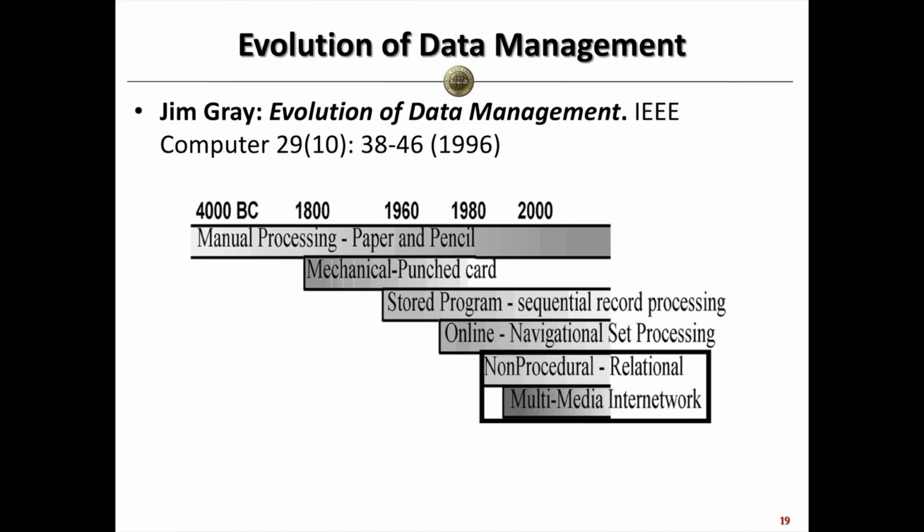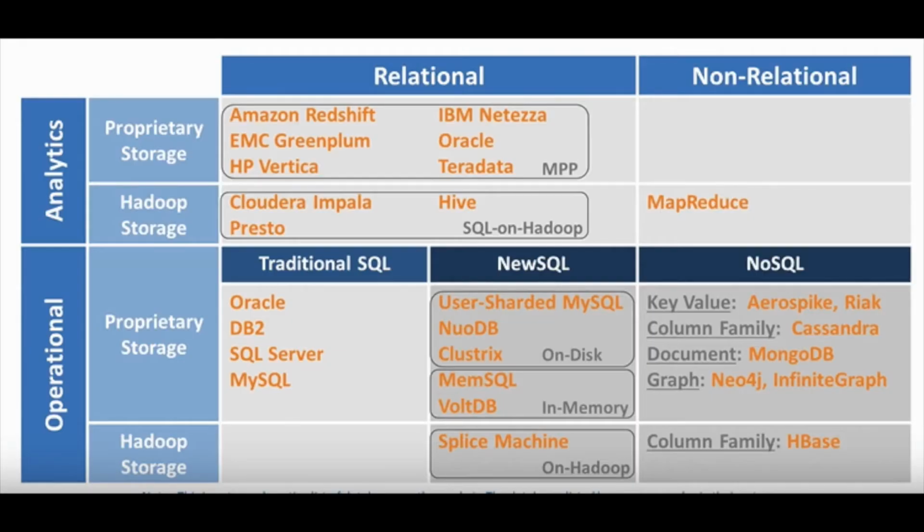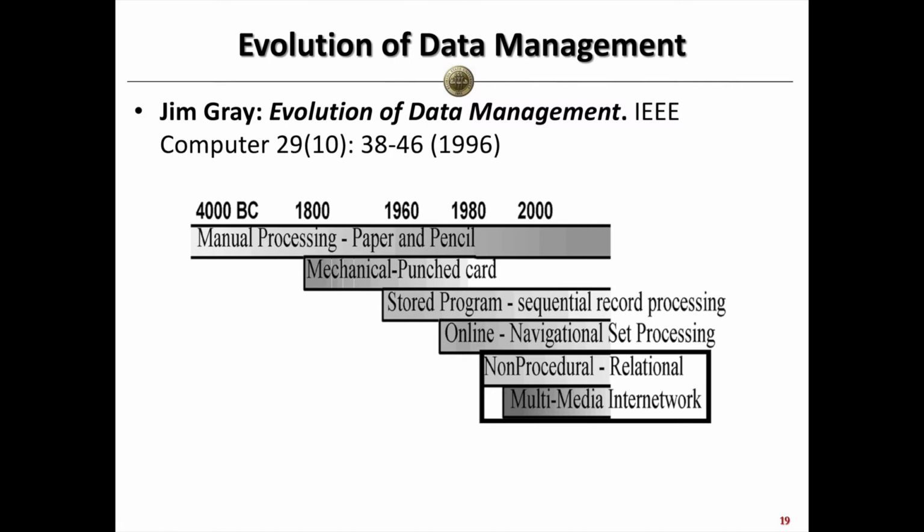Besides this relational database system, we also have some other types of database systems already, like the multimedia database, the network database, as well as MongoDB, which is not a relational database system. So as we can see, as the technology progresses, we can have different tools to help us manage the data we have. I think in the future, as the technology progresses, we can have some other tools to help us besides computers. And we can wait and see what kinds of new tools can emerge in the future years.